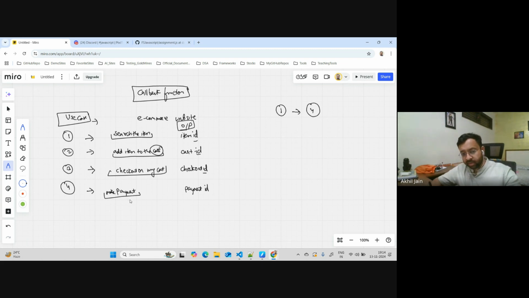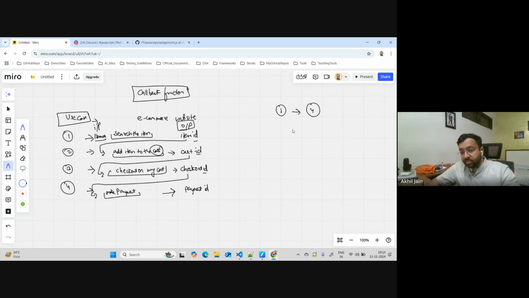Because for the fourth step, try to understand here. For this search the item, it needs an input. Let me add the input also. The input in this case was the item name. Once you search the item, the output of this function is item ID. Now this item ID becomes the input of this function, and the output is this, and then this becomes the input of this function, and this returns me this output, and this requires this input, and only then this output will come. So in a way, these are in sequence only, 1 2 3 4.